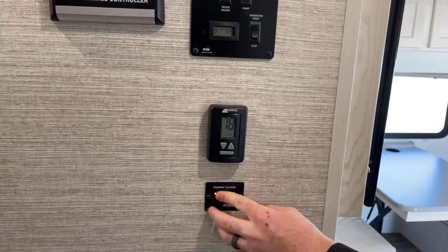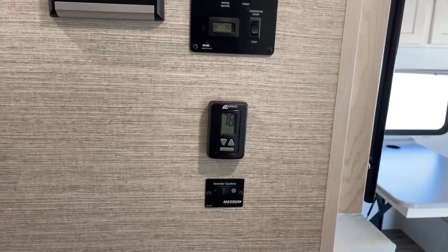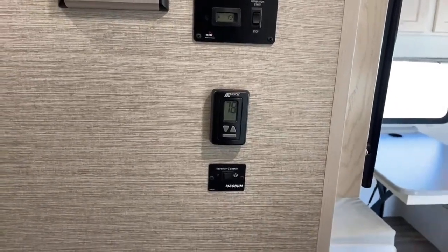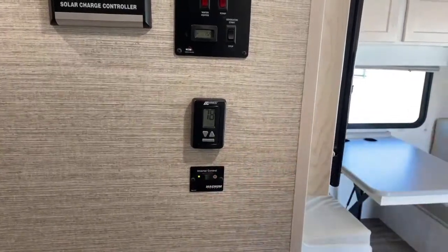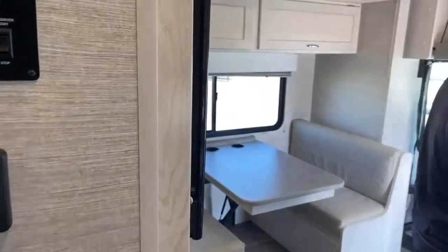And then inverter control on and off. So that's just to convert 12 volt power to 110 volt power. That's what you're going to use if you're boondocking and want to watch TV or something. Don't want to run the generator, you turn on your inverter, and then select outlets will come on so that you can use the power of the batteries.